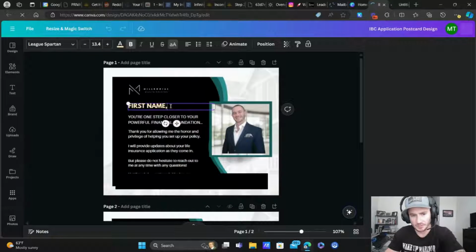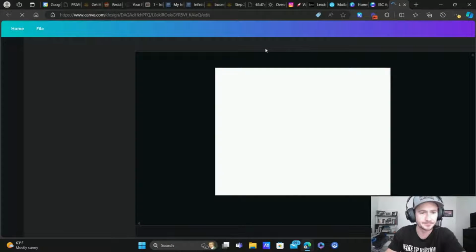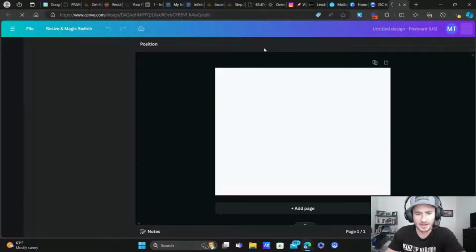Now, before we get into the merge fields and stuff like that, you see how I've got all this white space in the back here. That's because of the size of the postcard itself. You'll see when we upload it into the test area, or the test postcard. But what you can do, when you have a full design using Canva, is find a template that we like here, and then customize it however you want.